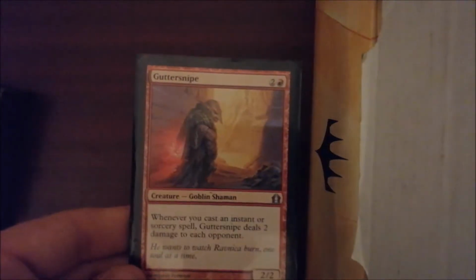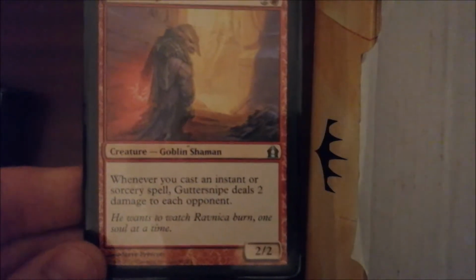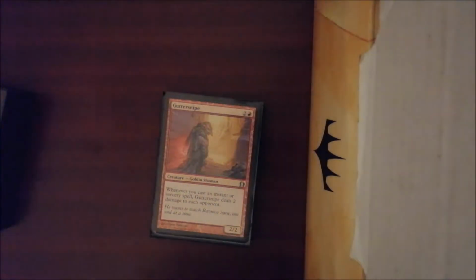Next is Gutter Sniper. 3 mana for a 2/2. Whenever you cast an instant or sorcery spell, it deals 2 damage to each opponent. Very strong card. Getting 2 or even 3 of these onto the battlefield can sometimes just flat out win you the game because of all the cheap spells we have in the deck. We run 4 of those.